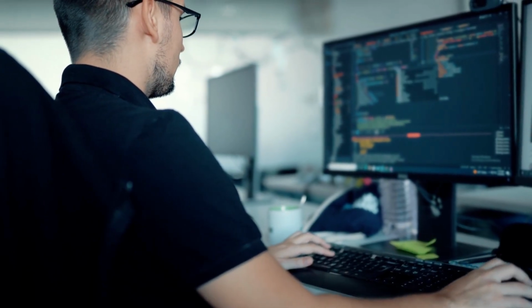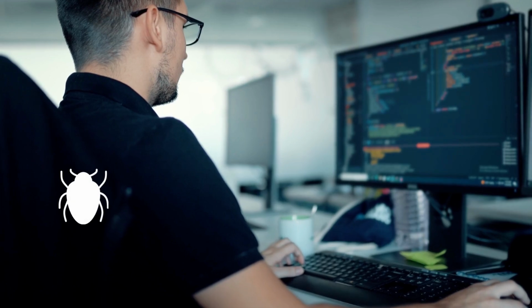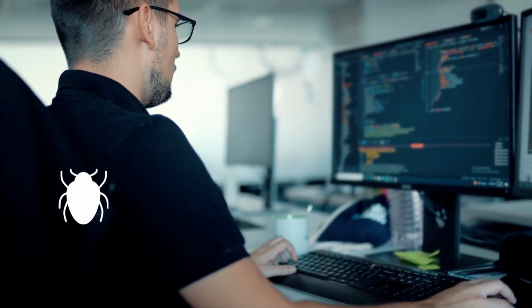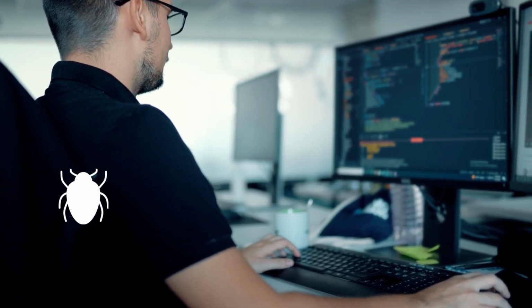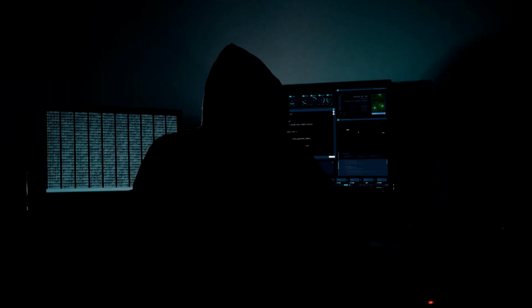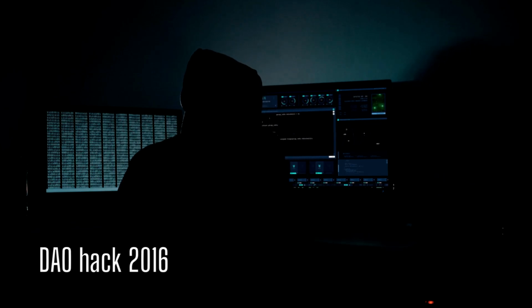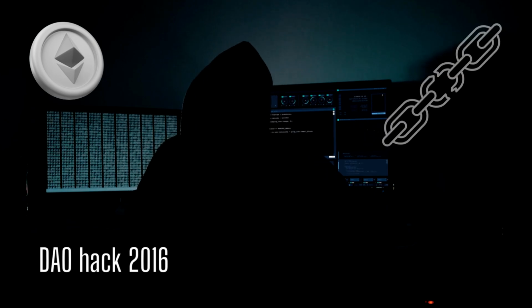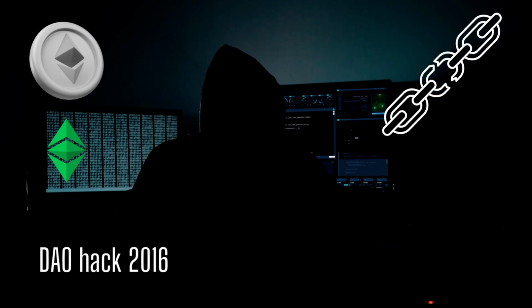Of course, it's not all perfect and 100% foolproof. Smart contracts are only as good as the code they're written in. And here's the problem, code has bugs. There have been multiple cases where poorly written smart contracts have been hacked, leading to millions of dollars vanishing overnight. One of the most infamous examples is the DAO hack in 2016, where an attacker exploited a vulnerability in a smart contract and siphoned off around $50 million worth of Ethereum at the time. That single event was so huge it led to Ethereum splitting into two blockchains, Ethereum and Ethereum Classic, which both still exist today. And it's not just hacks.